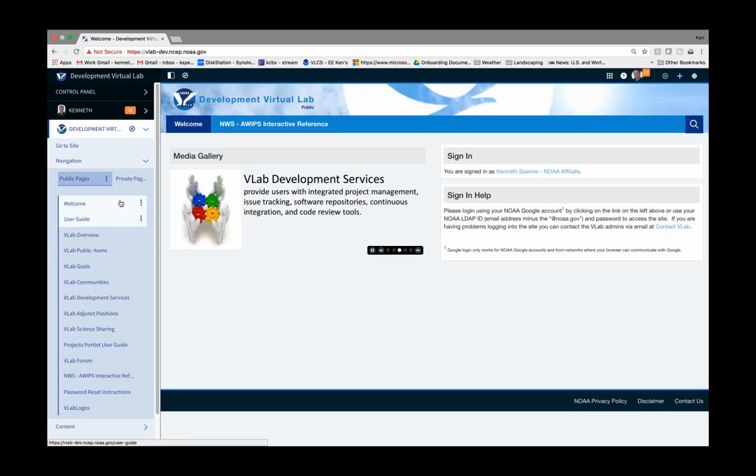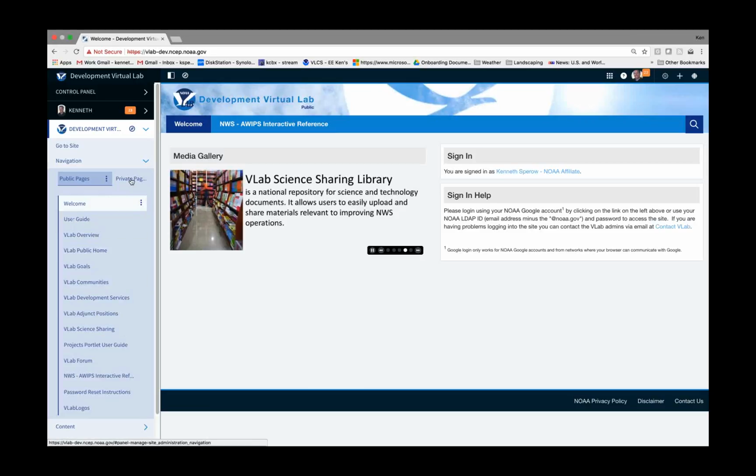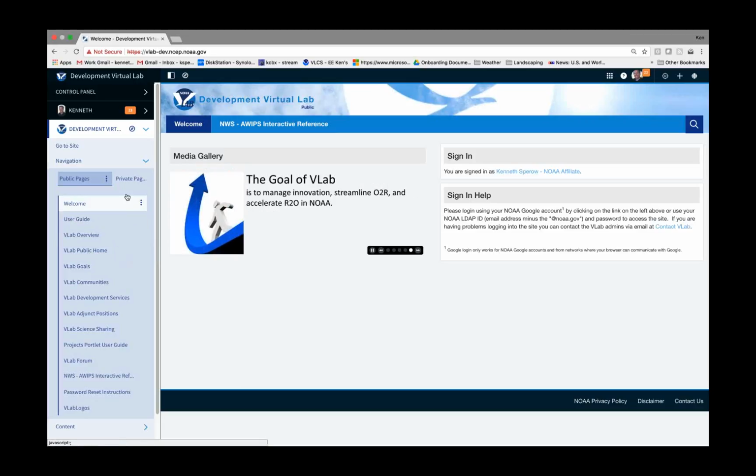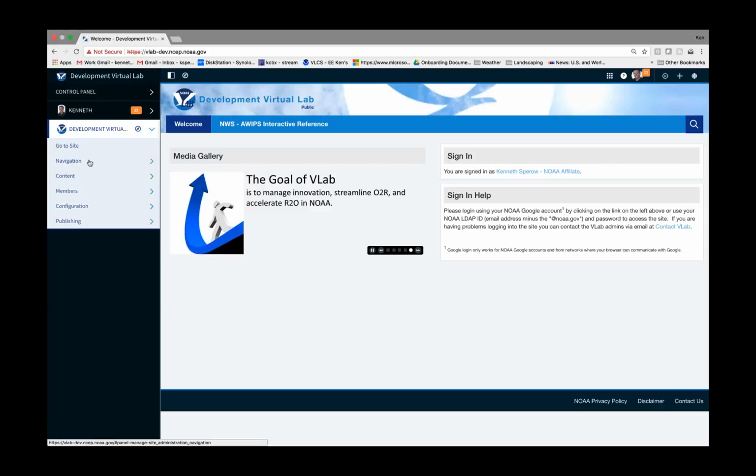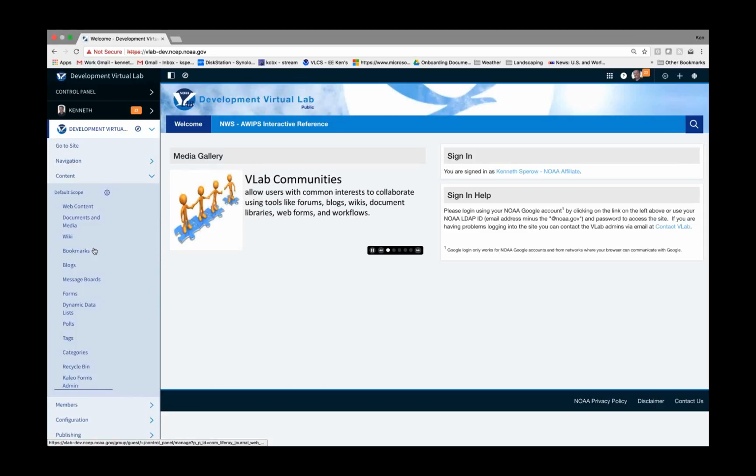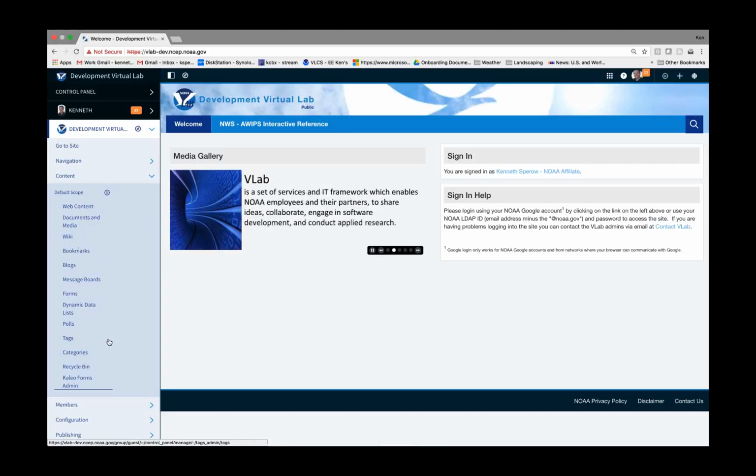So the things that you're used to getting to are over here within this product menu. It takes a little getting used to initially, but it's a much better experience overall, because everything's over here. So there's consistency, whereas before it was kind of across the board. Likewise, in terms of content, if you're going in and changing web content, your documents, media library, wiki, that's all found here on the left-hand side, and you can click on each of those and go into the appropriate section.